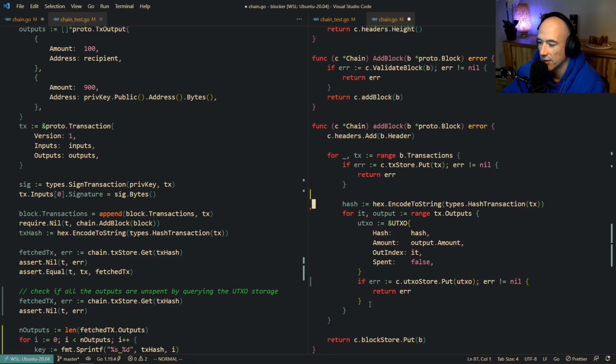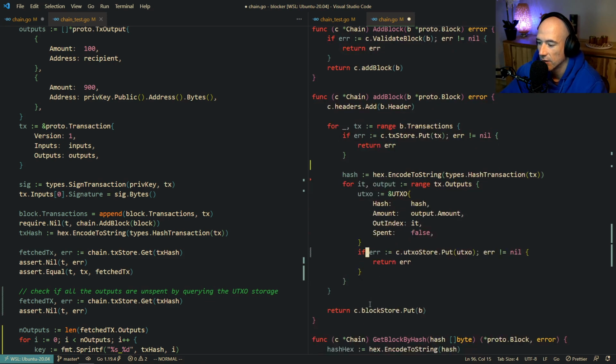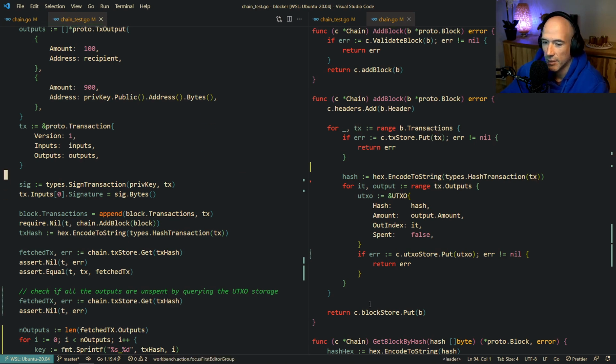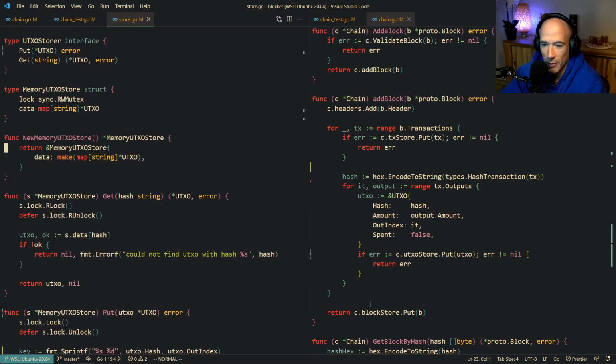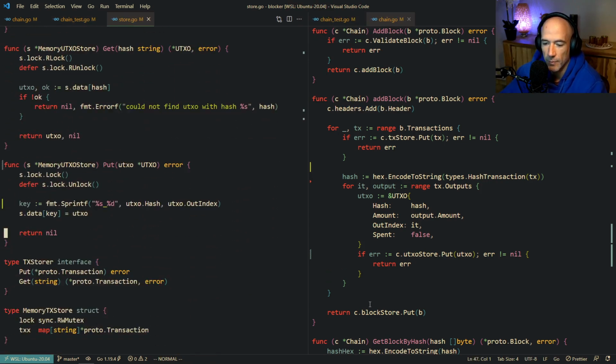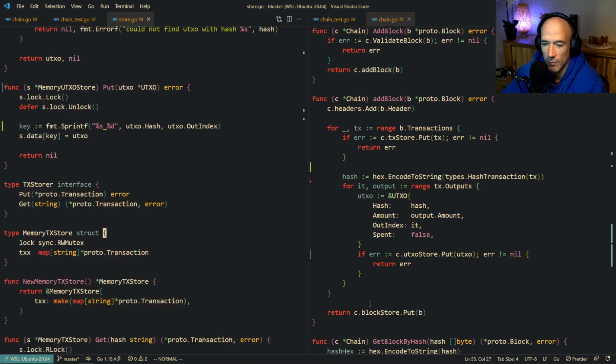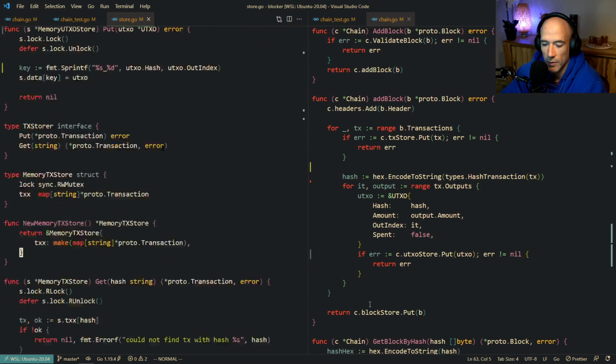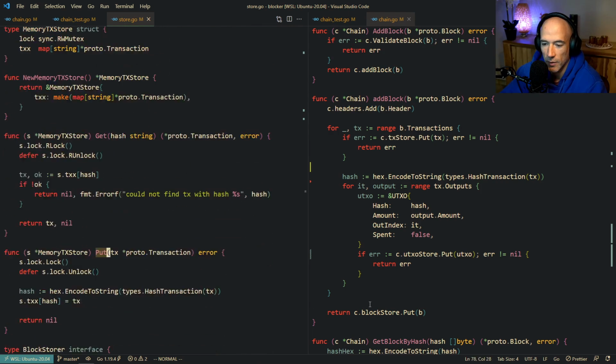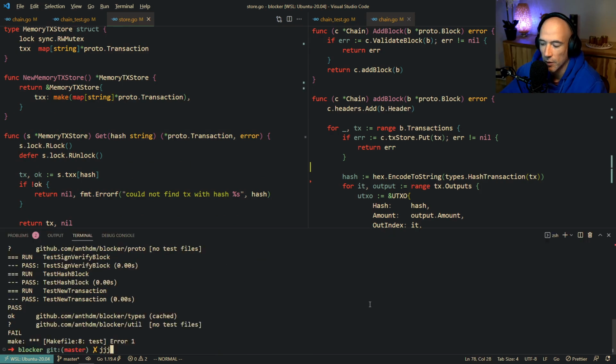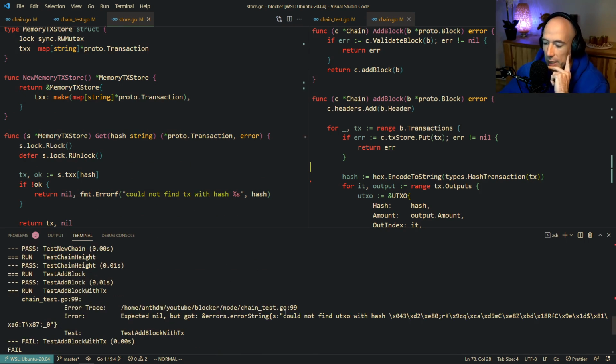That's the hash. Put UTXO. And we store the transaction here. Alright, so let's open up store once again. It's the UTXO with this hash.